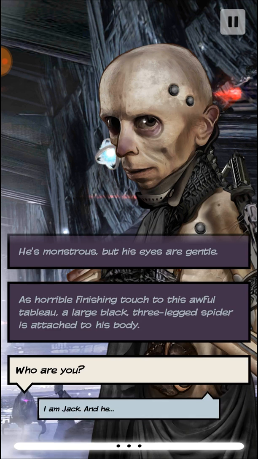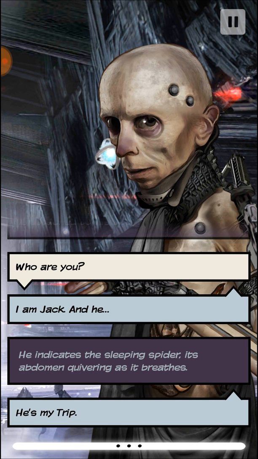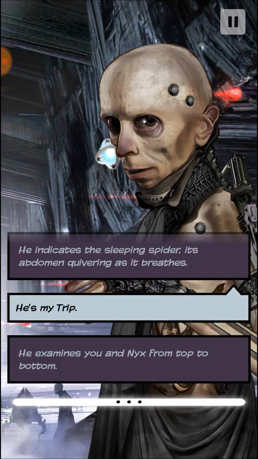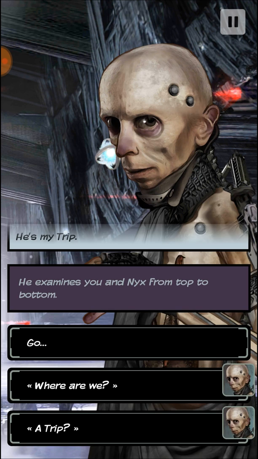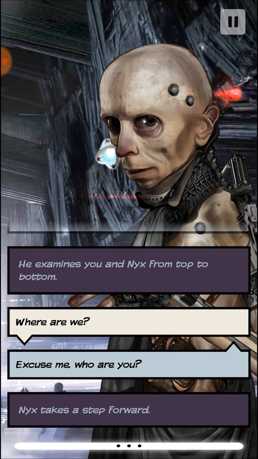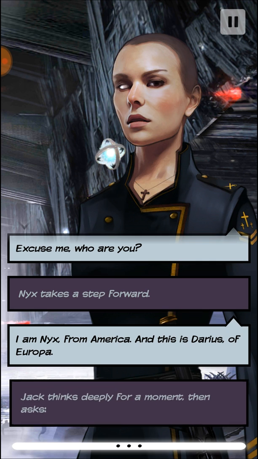Oh God, who are you? I am Jack, and he indicates the sleeping spider. He is my trip. He examines you from the top to the bottom. Where are we? Excuse me, who are you? Nix takes a step forward. I am Nix from America and this is the race of the Europa.